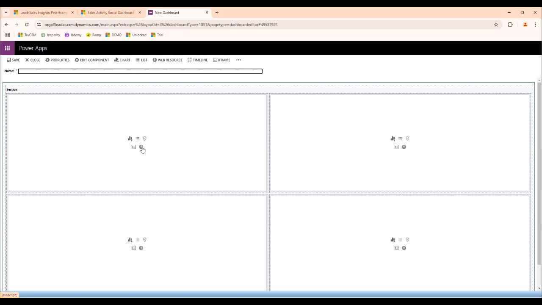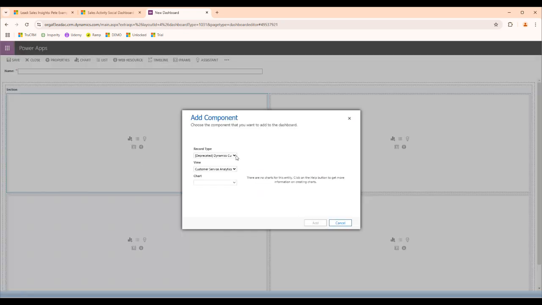Now there's iframes, there's web resources, there's assistant. Those are more on the complex side. If you want to say point this to a separate web, a website, an external website, or even if you have like a Power BI report that you've developed externally that you want to surface here in the dashboard, you can do that. But even in the most basic components, let's just do, I want to see a graph. I'm going to create my chart, and it's going to be for activities.